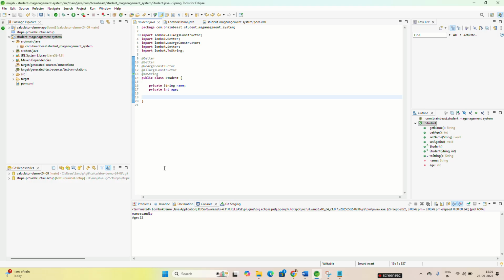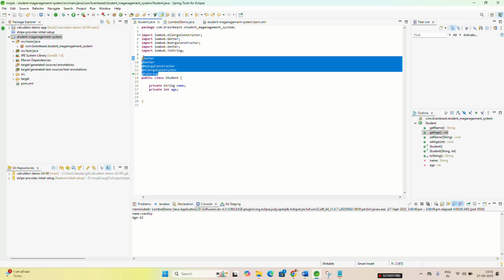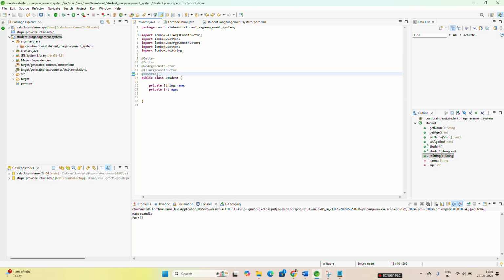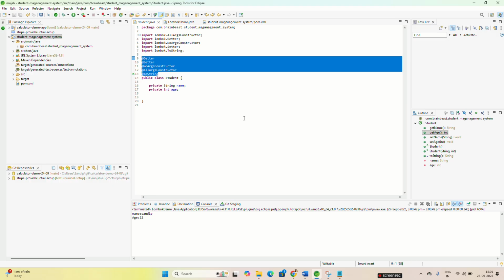So it is saving a lot of time for our developers, and it is saving a lot of errors also, because manually writing each and every piece of code definitely creates errors in our project. In fact, it will not maintain our code properly because each and every developer will write any method anywhere. So to maintain the compatibility and maintainability of the code, it is needed. So these are the annotations related to our Lombok dependency. But rather than writing each and every annotation separately, we can write one annotation for all these tasks. That is @Data.